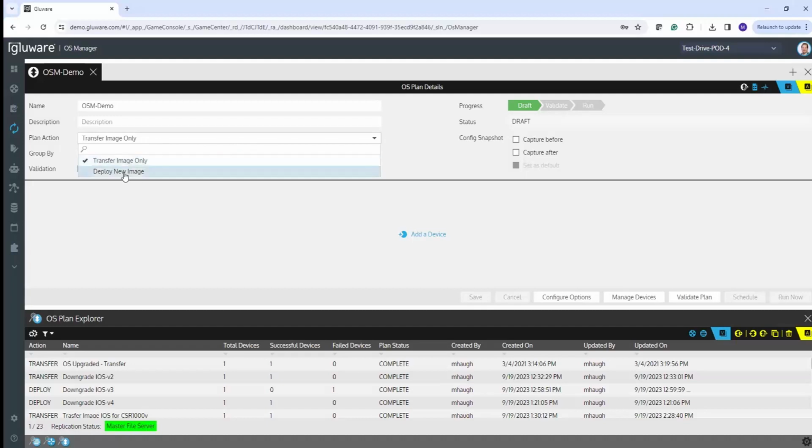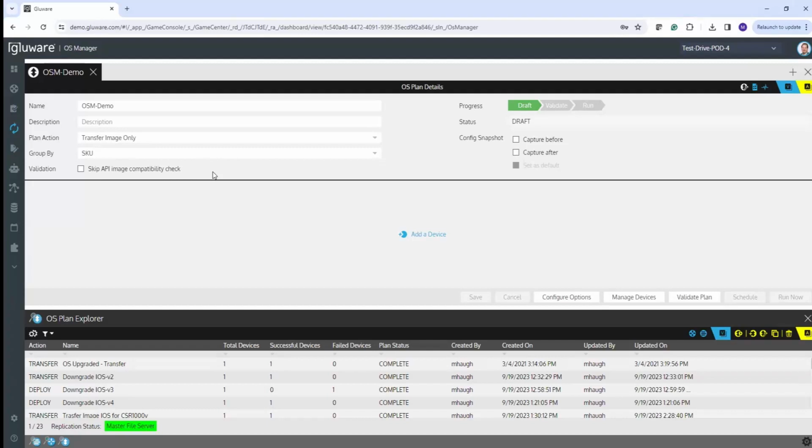So that's the transfer. Deploy can be used in the second phase, which is to activate that image and reboot the device and take advantage of that new operating system you just moved onto that device or set of devices. But also deploy will look to see if the image is there or not. So if you execute a deploy and you have not executed a transfer prior to it, deploy will also transfer the image and then deploy. So this one will really be a 2-in-1 if that is the case. Next is group by SKU. I'll show you that in a second. And then you have an option to skip API image compatibility check.